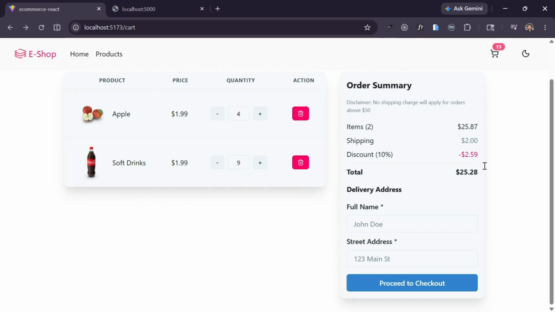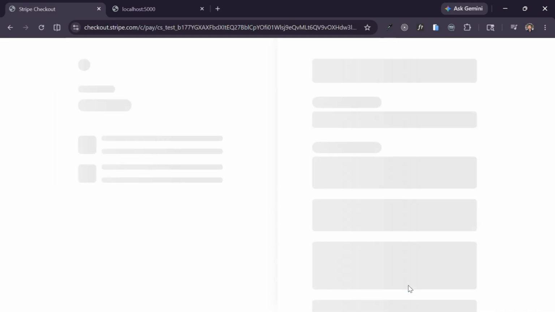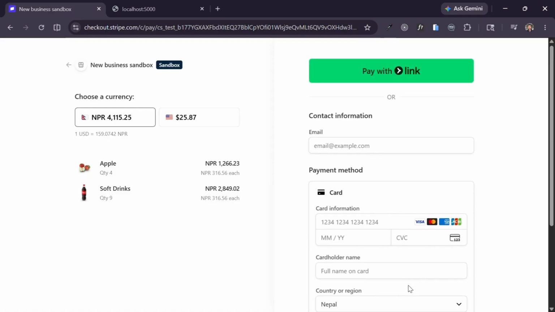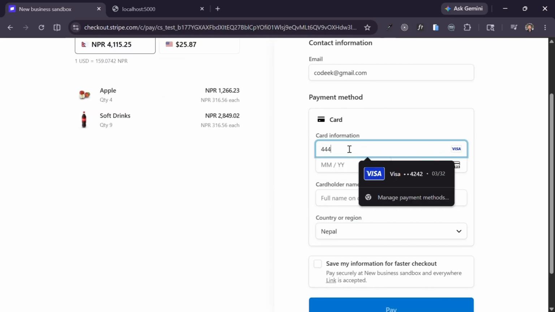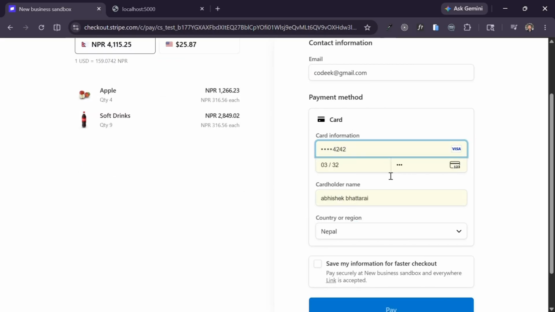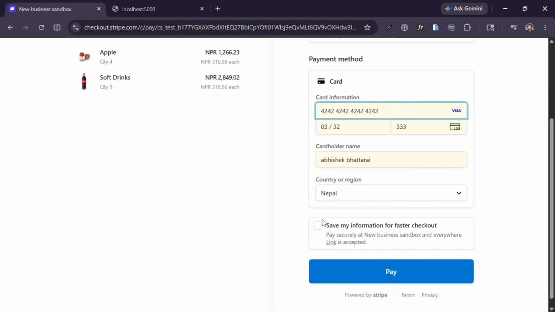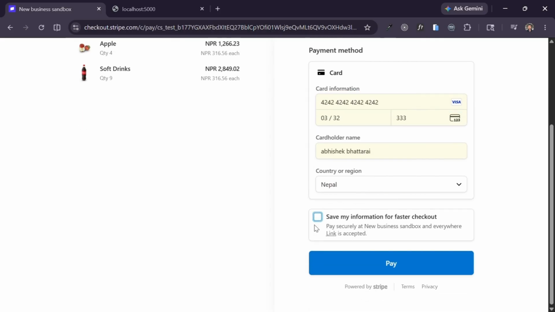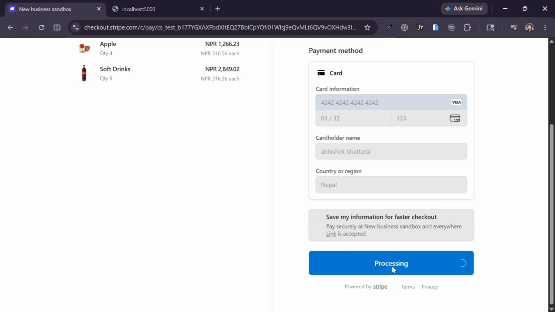So let's try it, right? Let's go here, let's put some information, let's process the checkout, and let's fill the form over here as well. So let's put the email, and then let's put the information. All right, this is static information, 4242 for the Stripe, and after that, let's process it.